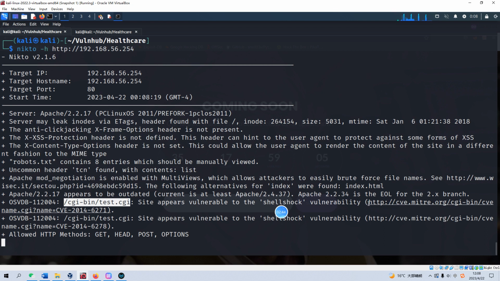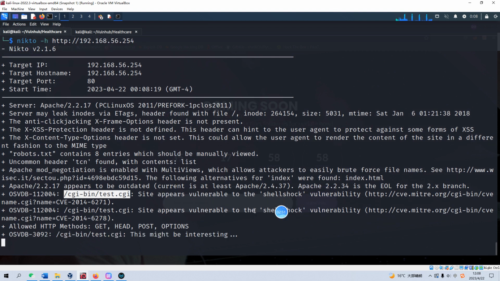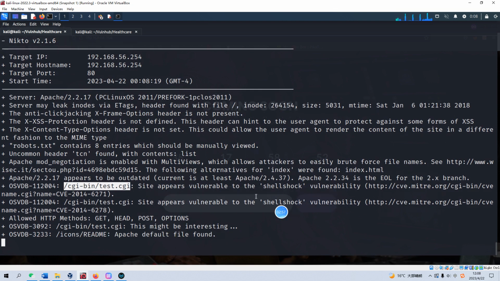Also it gives you the reference link. But I can tell you, I tried to use this vulnerability, but it failed. So of course, if you want to try by yourself, you can do it.